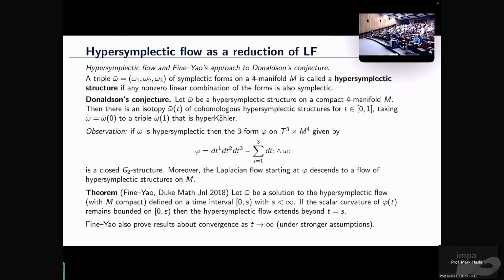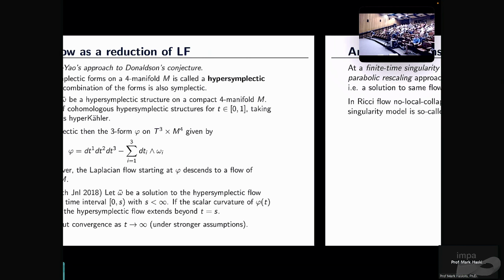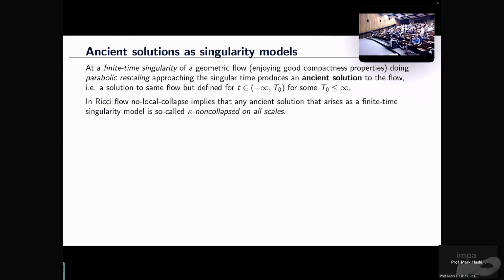Okay, so let's say something about singularity models more generally. So in a geometric flow at a finite time singularity, if the flow enjoys some reasonable compactness properties, like Hamilton's compactness theorem and this Laplacian flow analog, then close to the singular time, you can rescale space and time in a way that respects the parabolic nature of the problem.